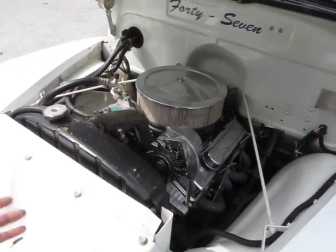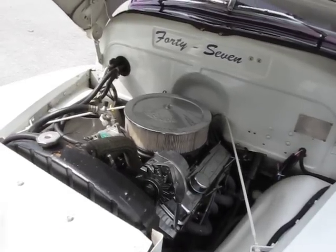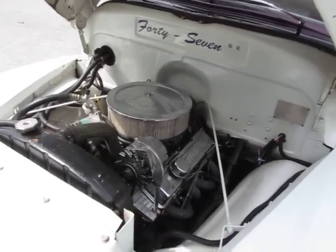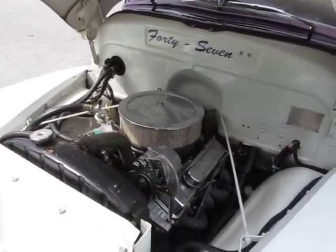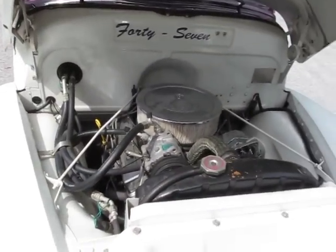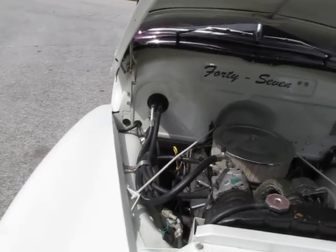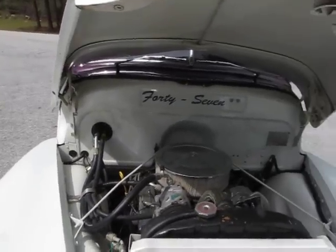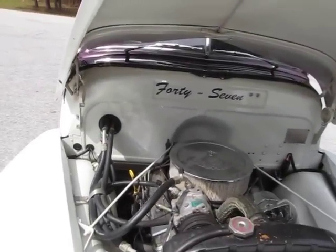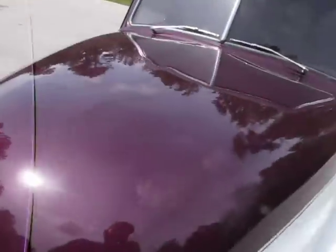And he said, you know, Eric, the truck probably needs to be gone through as far as a good tune-up, maybe some spark. Now he did put new spark plugs in it recently, but maybe some new wires, probably an oil change, maybe even, if you wanted to be on the safe side, have the transmission serviced, when the vehicle hasn't been driven a lot. I mean, the engine runs great, the transmission shifts great, everything seems to be working great. But like I said, this is like a new arrival.